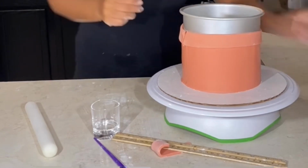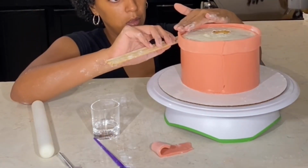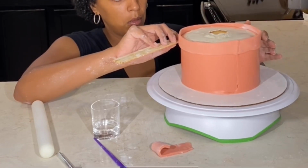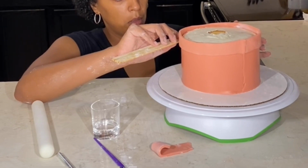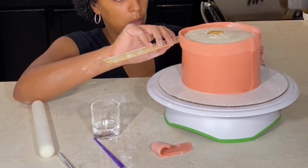So to help it sit a little straighter on there, I used my ruler and went around the cake, just lifting it up a little bit. You can see it's a little bit uneven, but it's okay. You won't really notice as much once we finish off the cake.